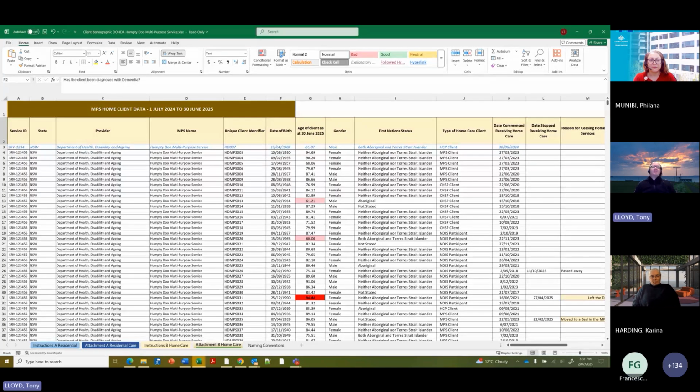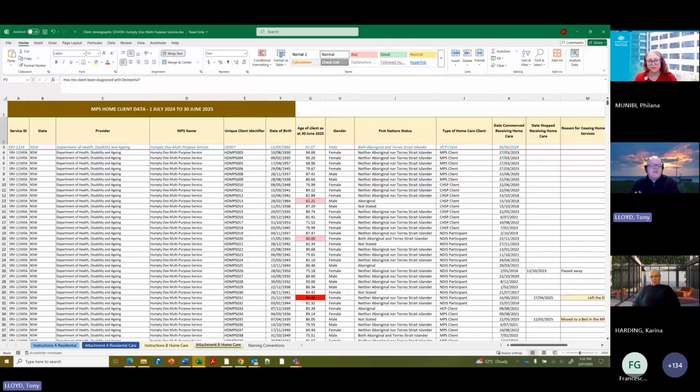Okay, so the important thing here is that in the home care space, MPS providers are able to utilise residential and or MPS home care funding to deliver home care services. We did a survey in February 2024 where we went out and asked the providers about how they utilise their MPS funding for home care.